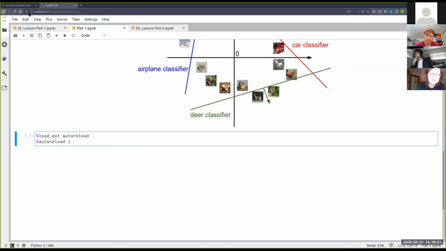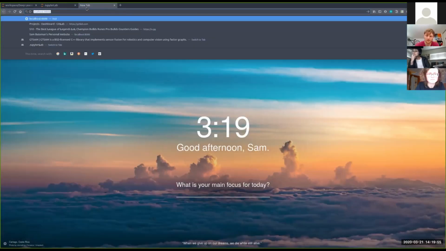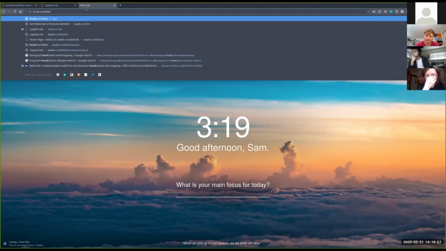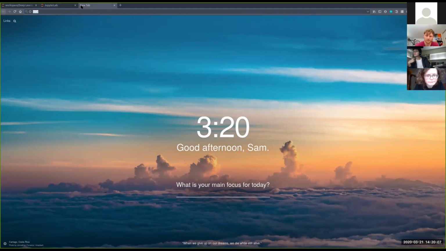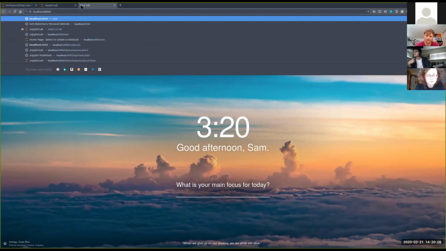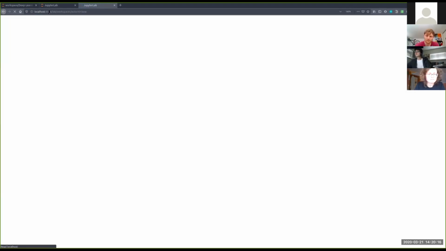So you open it in the web, and there should be a make new notebook option. I'm sure there is. Let me find it. You do not want a lab.